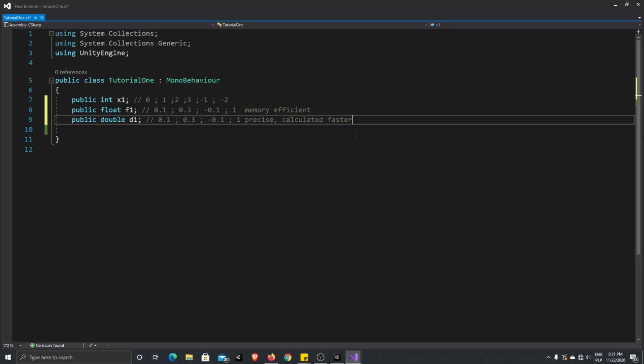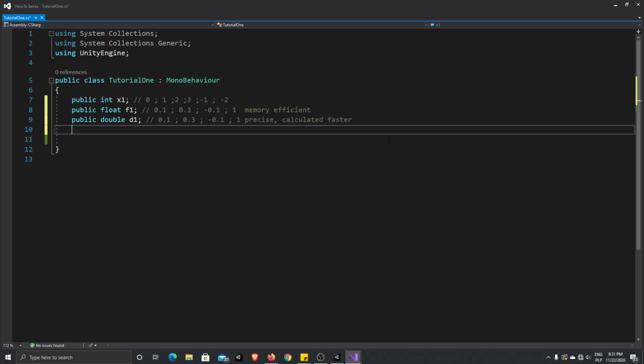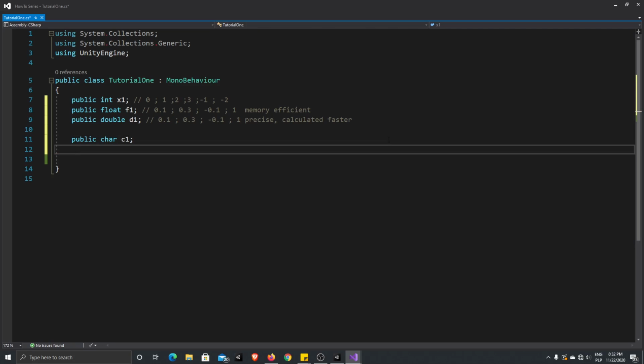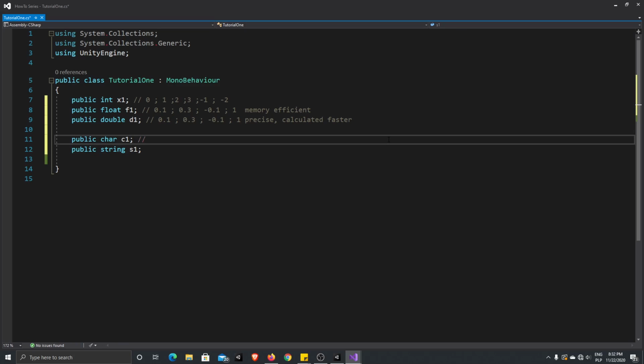Okay, the other types you will be using are public char, c1, and public string. So char is like, you just use a letter like A, B, C, D, the full alphabet.